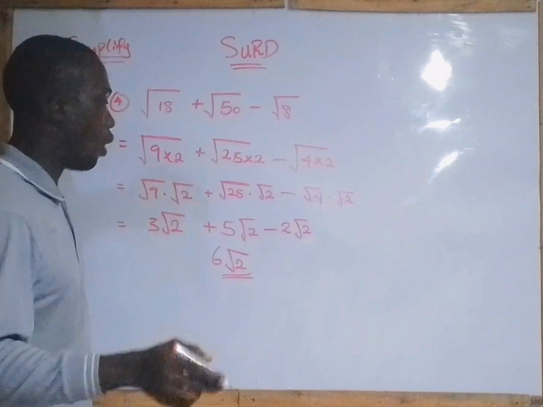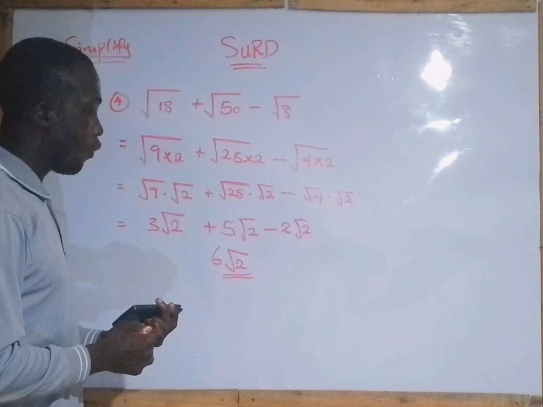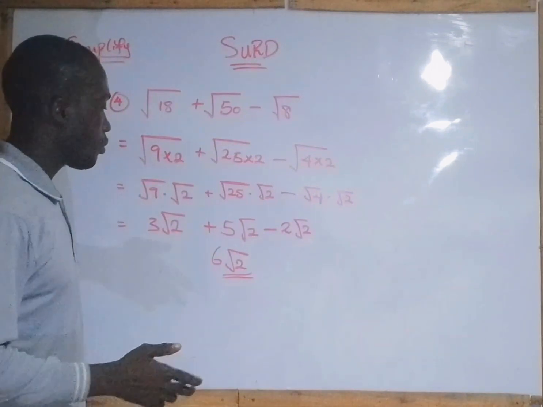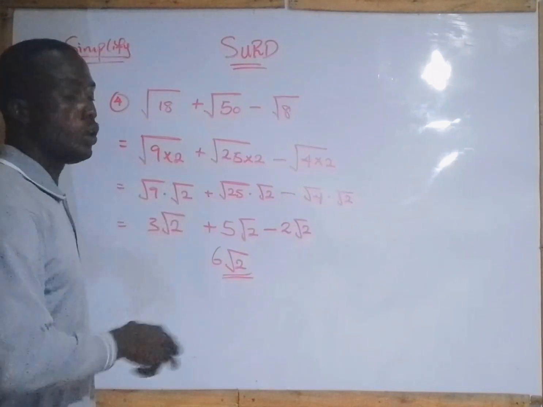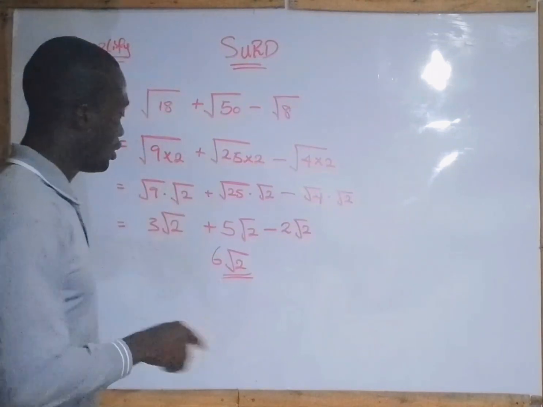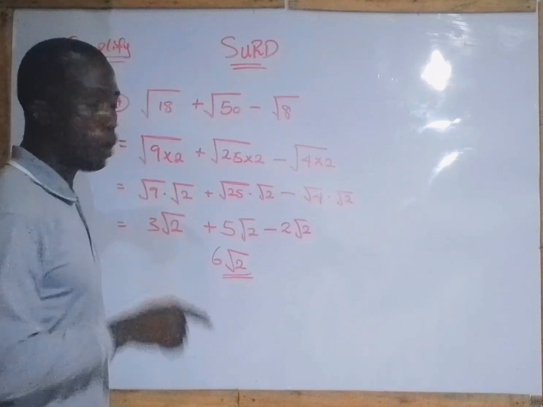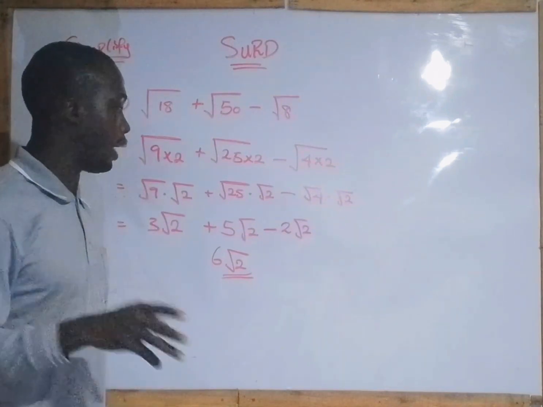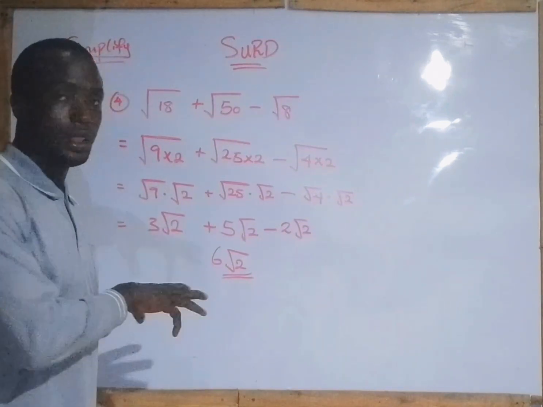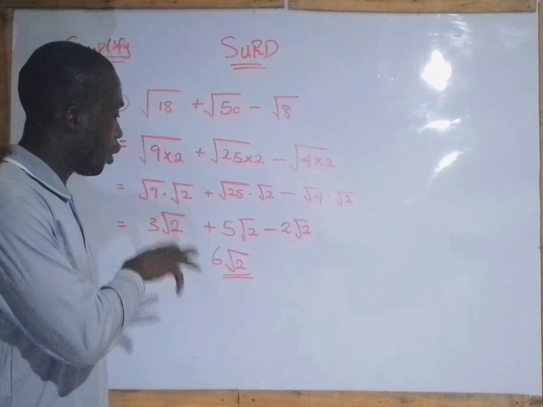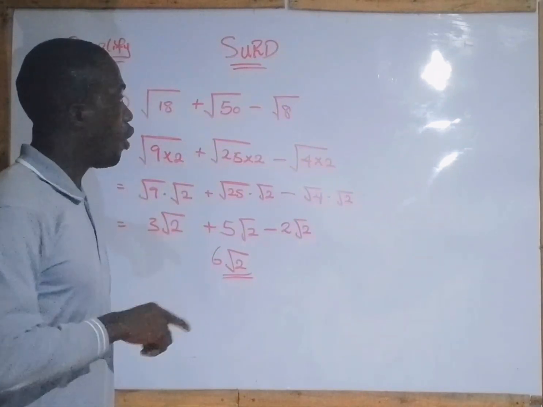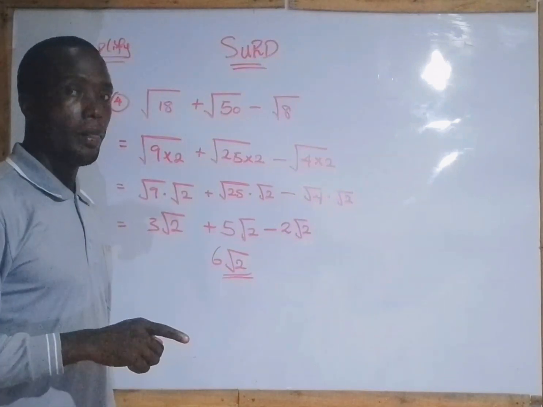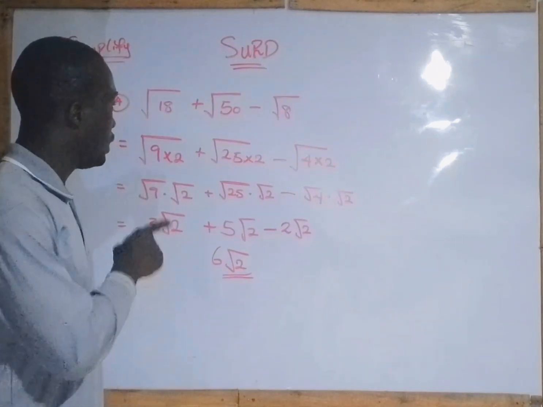So that's how simplification of surd works. So for us to move further, for us to continue, I'll be doing another video which is conjugate of surd. So conjugate of surd will explain more better when we have complex questions on surd. So I will be teaching you guys that conjugate of surd in the next video. So stay tuned for the next video.